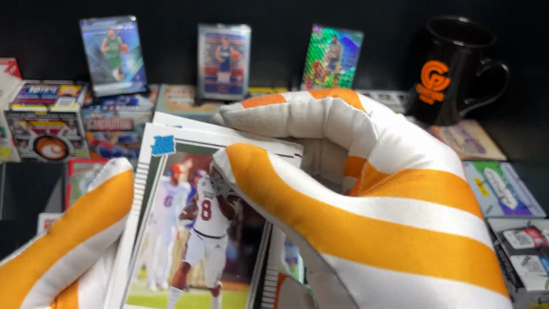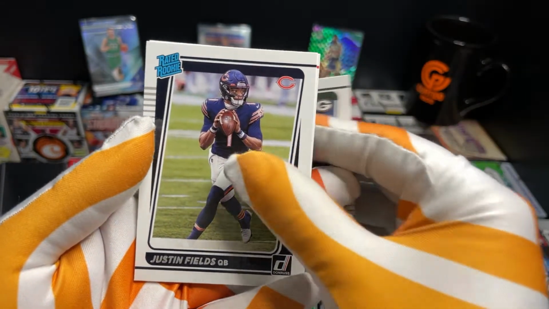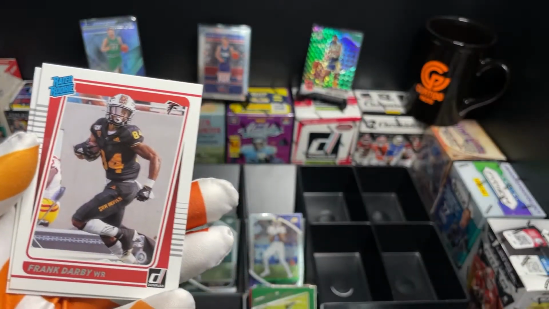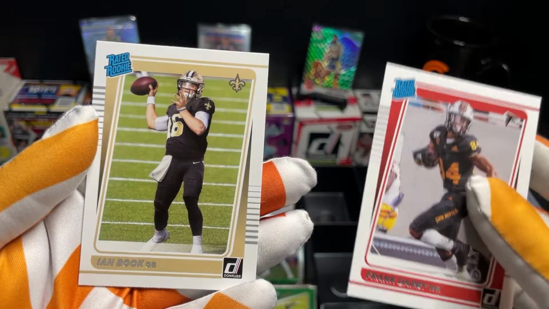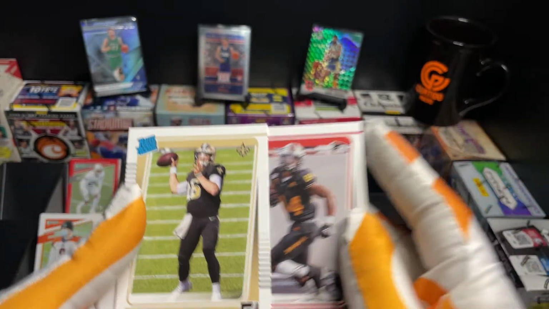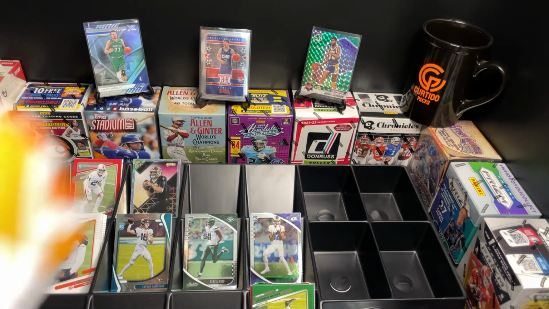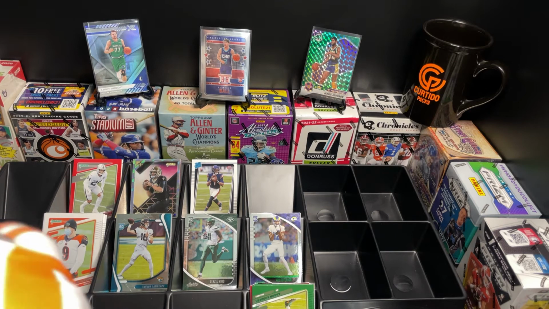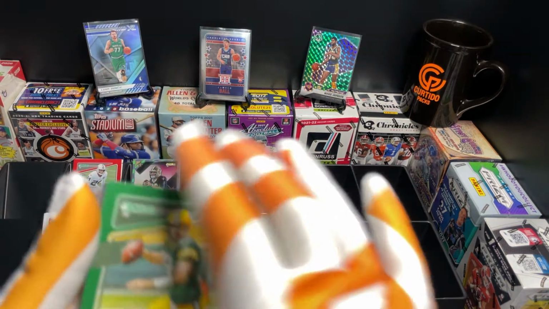Here we go. We got Kylan Hill, running back, Green Bay. Justin Fields, rated rookie. Nice. Finally, something good, guys. We'll take that. Frank Darby, Falcons. And Ian Book again, rated rookie card. Okay. Not bad, huh? We'll put Justin Fields, rated rookie Donruss right there. And your boy, Mr. Joey B. Right there. All right, let's finish up the episode with the inserts here.